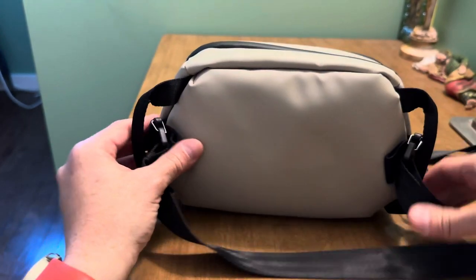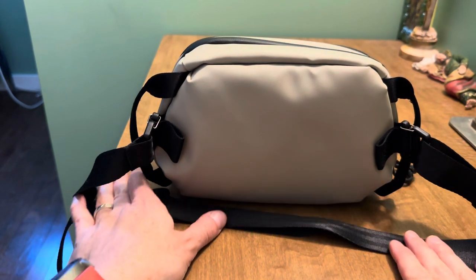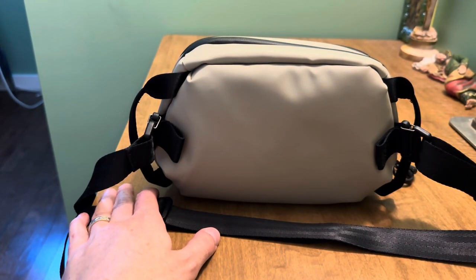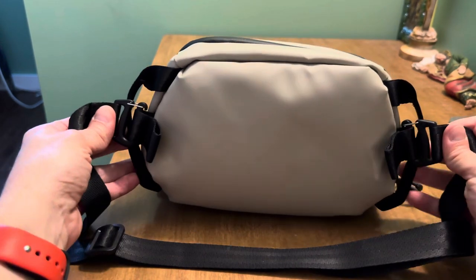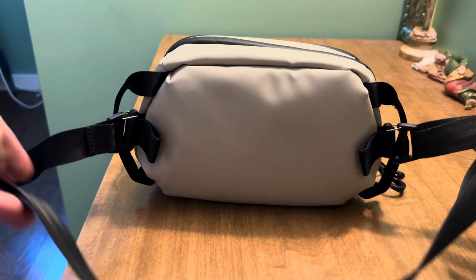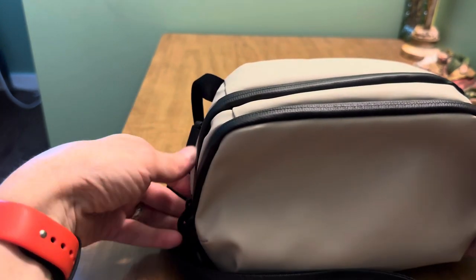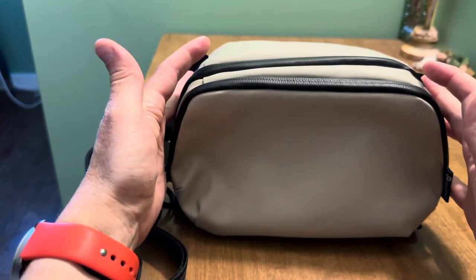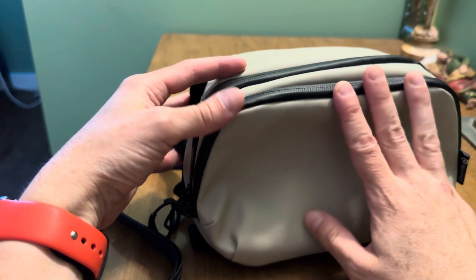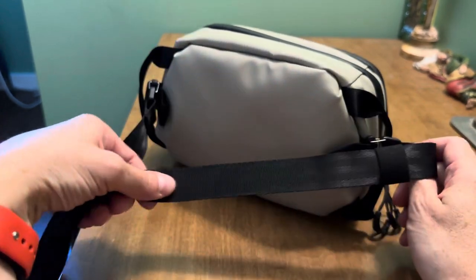All in all, I think this might be one that I move on from. I already have a tech pouch that I am happy with — the Peak Design tech pouch — and I don't see myself moving away from that one into this one. I also don't love this as a sling enough to keep it for that purpose. I do appreciate the lighter color inside, I do like the design of the compartments and the way it's laid out, and I found this very useful for my phone. But I wanted that second zip on the front compartment, and for a sling, it just wasn't great for me.